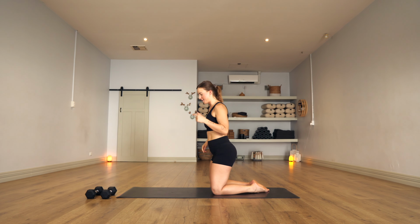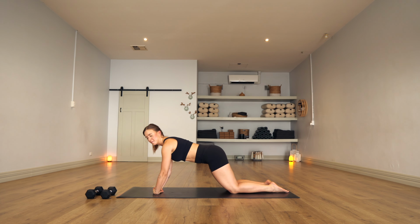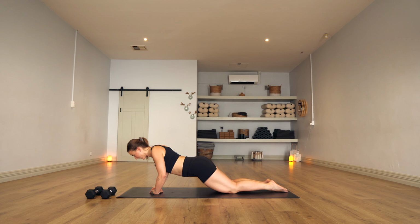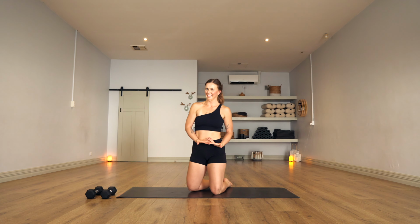Oh, let me quickly show you. Stay there. Let me quickly show you that thing I was talking about. So your palms are facing up like this. It's really painful, and you're in like a half plank. And then you lower down and you come up, and your palms are literally like that. Give it a go. Let me know how you go. Please don't hurt yourself. Anyway, I really hope you enjoyed that little strength component.